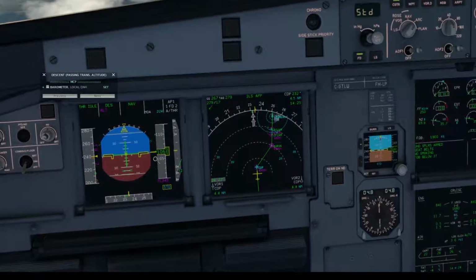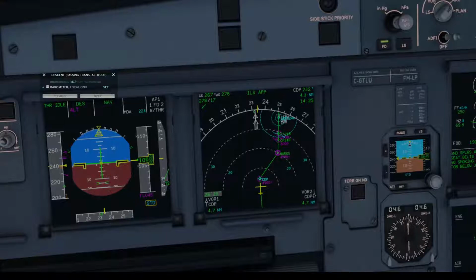So we are coming close to 10,000 feet. The aircraft has already pre-selected a speed of under 250. Well, actually, yeah, it is exactly 250 right now.